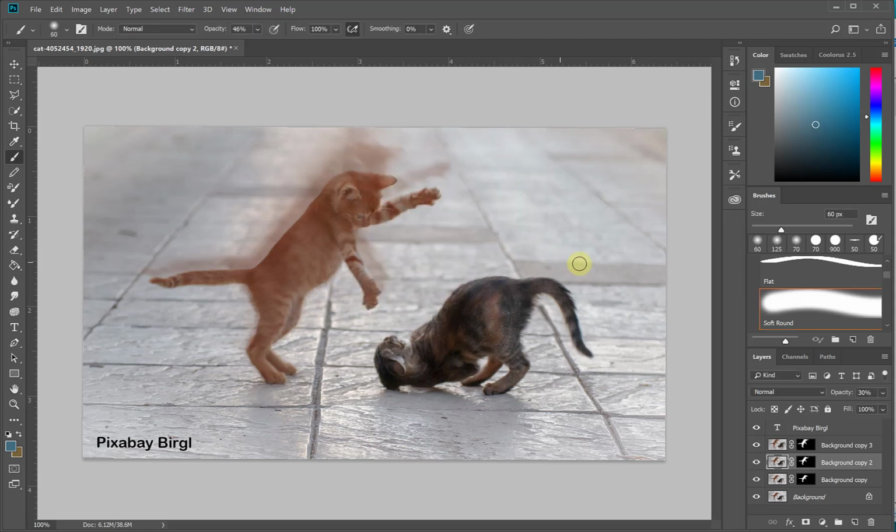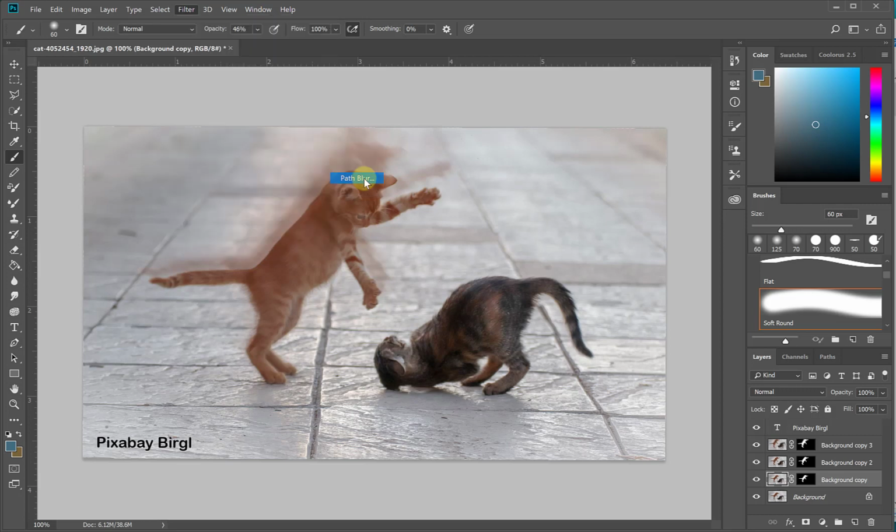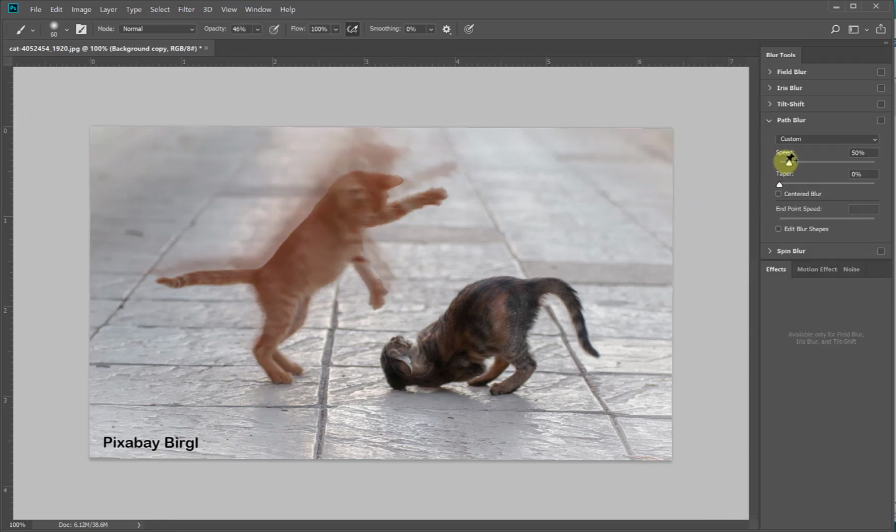Now you can see I've changed the opacity, I've changed the motion blur, and each of those. This last one, which is the bottom cat image, I'm going to go to Filter and go to Blur Gallery, where I can do a path blur. And this is really important to be able to do so that it makes it look realistic, I can create that path in whatever direction I want. So if I grab the back here, and you can see the arrows pointing in that direction, I want the arrow to be pointing in the other direction because the flat point, or the end of the arrow, is where it's going to stop. So I want the motion to be going behind the cat, not in front.